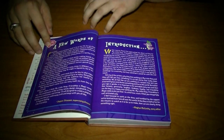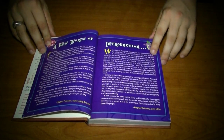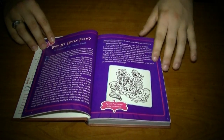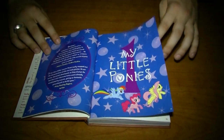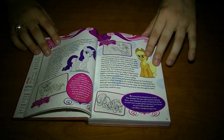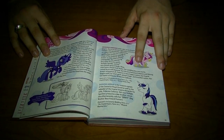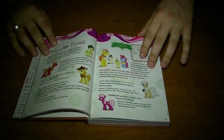After that, we have a few words and introductions, basically from Jason Thiessen and Megan McCarthy. We also have an introduction from Lauren Faust. We have various chapters — My Little Pony — and this entire chapter goes through the main six, Spike, Princess Celestia, Princess Luna, Princess Cadence, Shining Armor, and various characters we see throughout the show. It also includes various concept artworks and little facts that we don't really know about all the different characters.